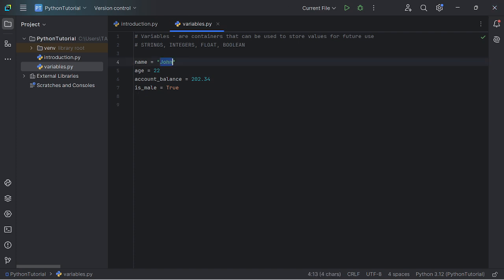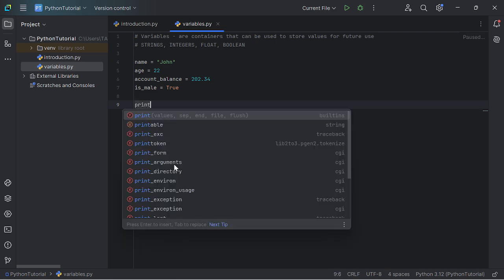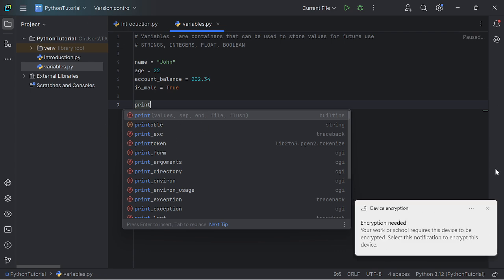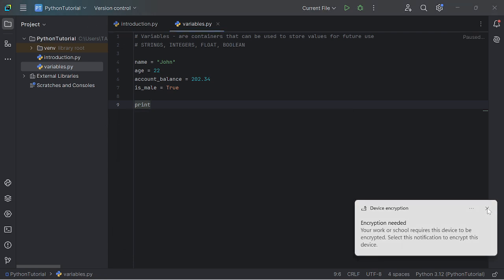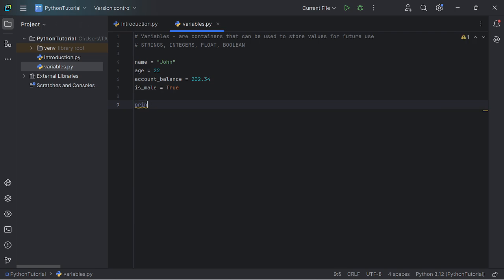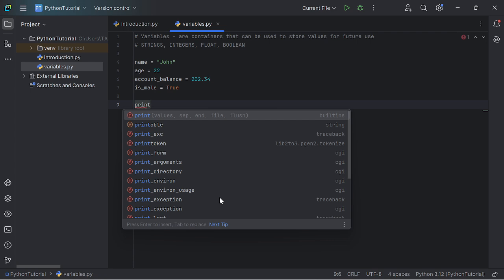So let's say we want to print this name. We can go ahead and do print like this. And most times, like in this very IDE, you will see something comes up. In other IDEs they come up too, but you need to do some installations, some extension installations. But here we have them pre-built, already made for us. That's why from the first class I said PyCharm is an easy choice for a starter or even a professional to use.